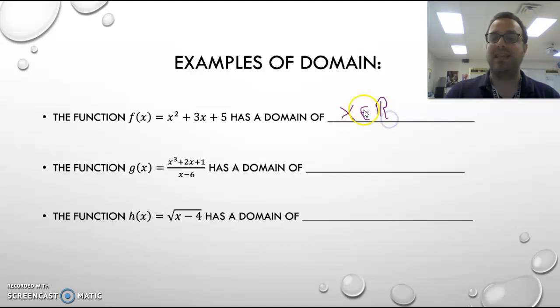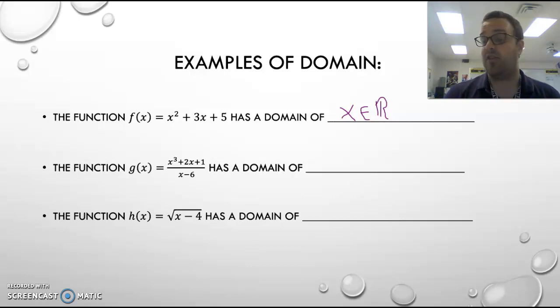This little e thing means a member of, and this double-struck R we saw in the last one is the real numbers. Basically, that means I can put any number you can think of into that function, and I'm going to get a real number, a value, out. We're actually going to see that for all polynomials, our domain is going to be all real numbers. There is nothing that's going to cause a problem or restrict what I can put in, no restrictions on my domain.